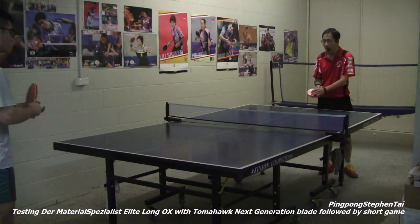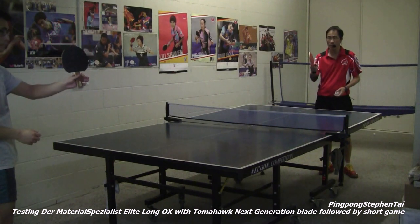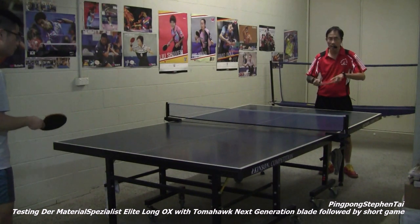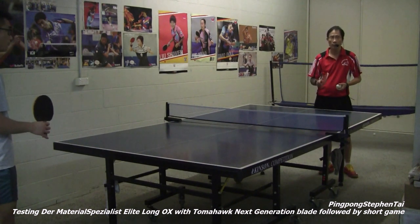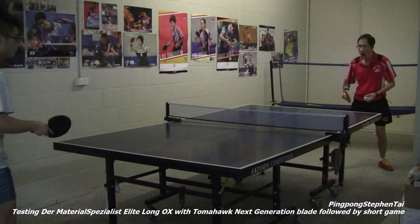Martin is now using the Tomahawk All Plus blade and is using again the Gold Arc 8 DHS, and he's going to use it to attack me, and I'm using his blade with the Hurricane 3 to do the blocking. And I just want to say that Martin, do you have a feel about how good the blade is? Okay, alright, so here we go.